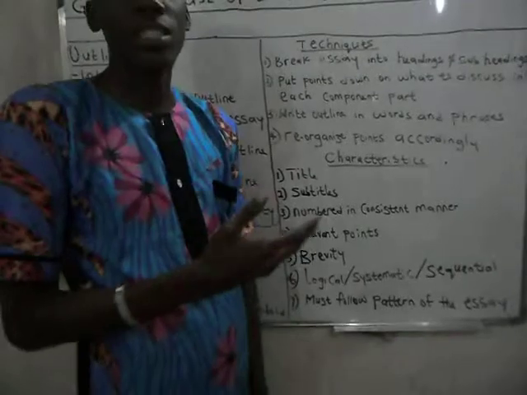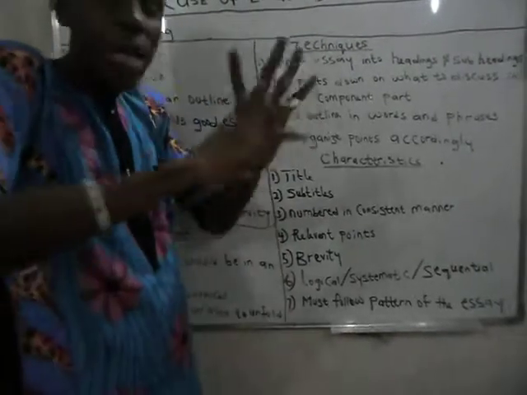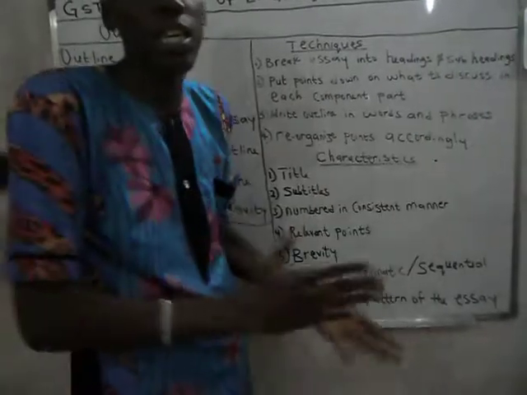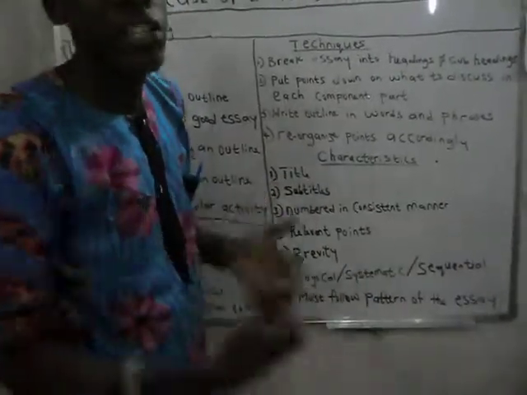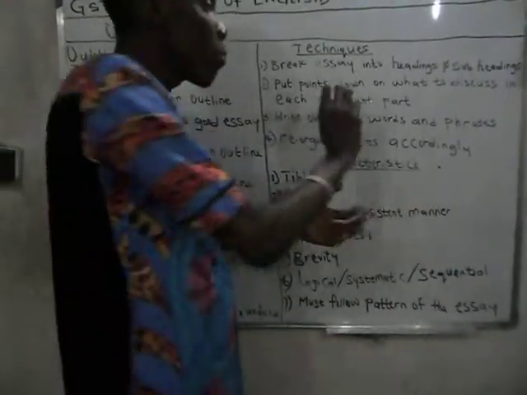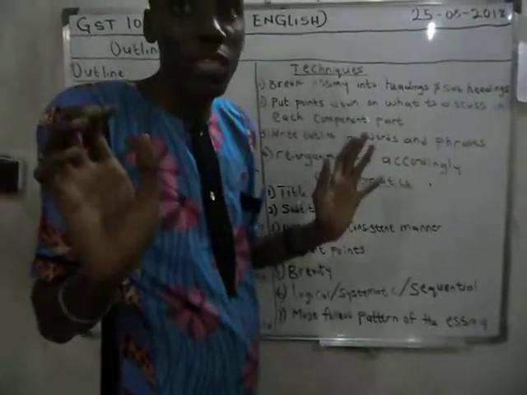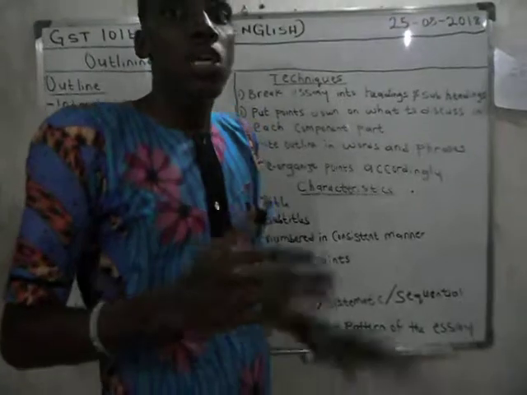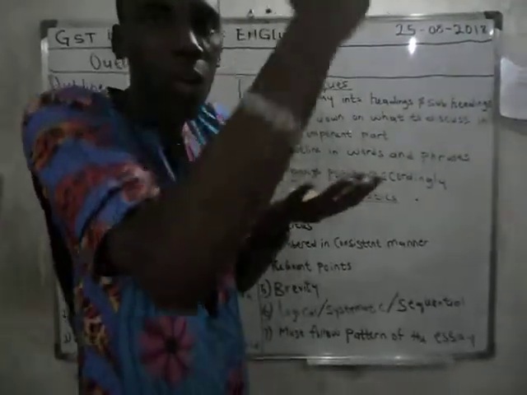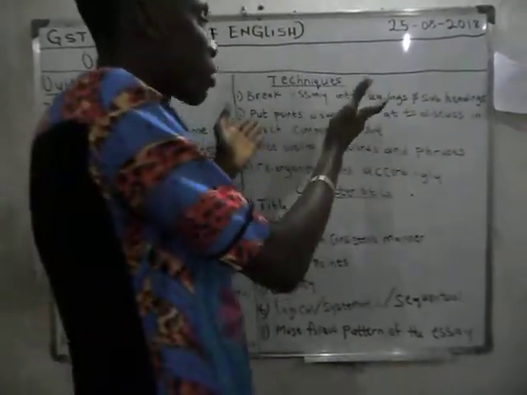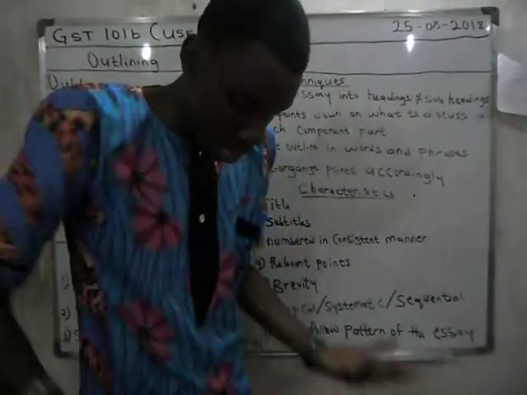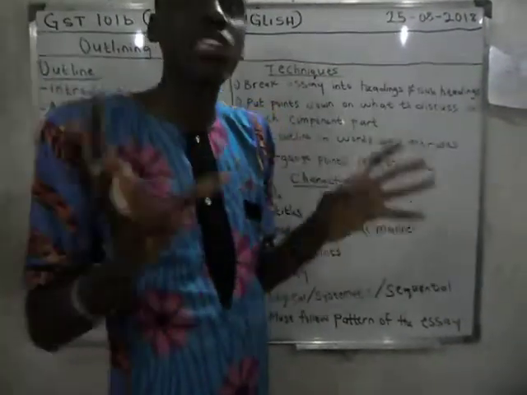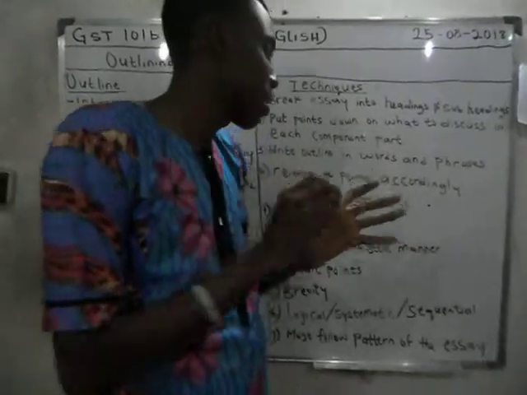Now, the 4th point, when you have time, by the time you are done doing all those things, reorganize your points accordingly. Your points should be what? Arranged in the outline. Remember, when you were putting down points, you'd not started writing what they asked you to do. First of all, you made an outline. When you have time, arrange it accordingly. Maybe when you were putting down your points, you first talked about leg, main body before head. Now, at this point, you need to reorganize your outline.